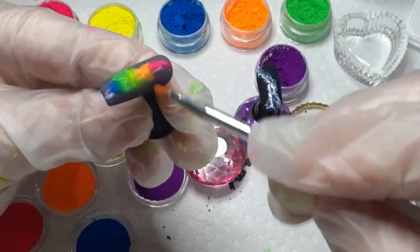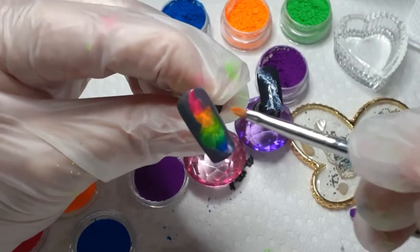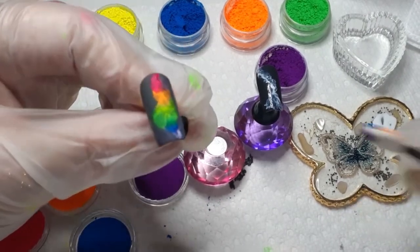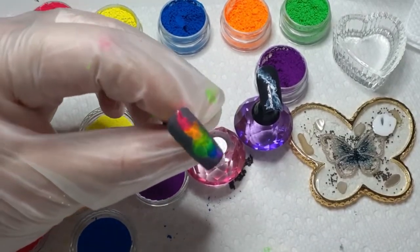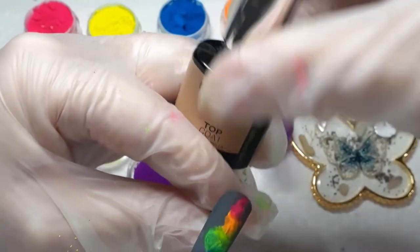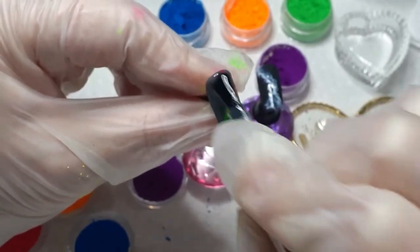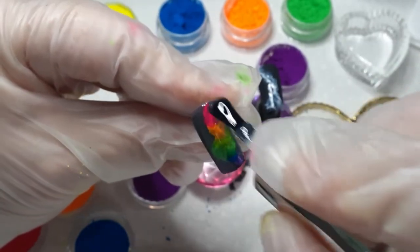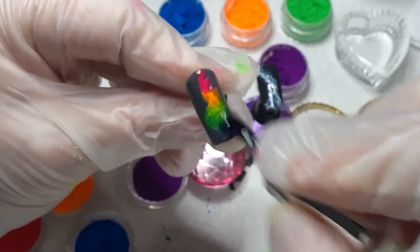I don't really like using acetone. I'm not a fan of acetone. I don't really see the point in using something that could potentially wipe away all of the work that you just did. I always use 70% alcohol and it helps blend the polish and give it that smoky look, but it's not going to wash away or eat away at anything that you just laid. Because if you think about it, acetone is what helps you soak off acrylic and gel polish. So if it's something that's going to soak it off or damage anything underneath what I just did, then it's kind of pointless to use acetone in my opinion. So I always use 70% alcohol when I'm trying to correct or change anything when it comes to gel polish. So I am team alcohol.